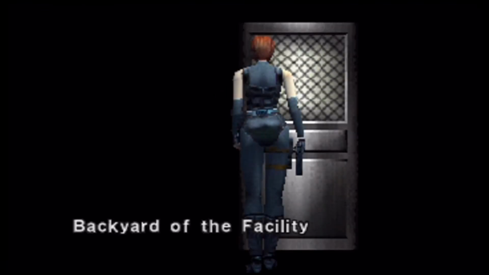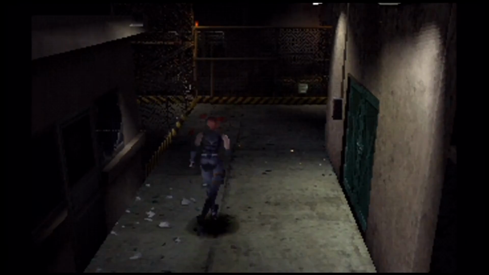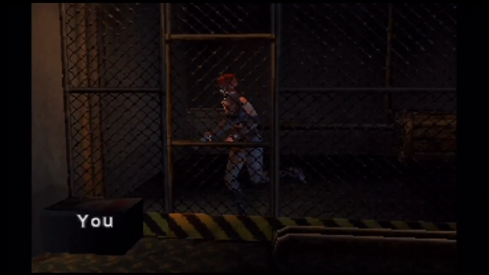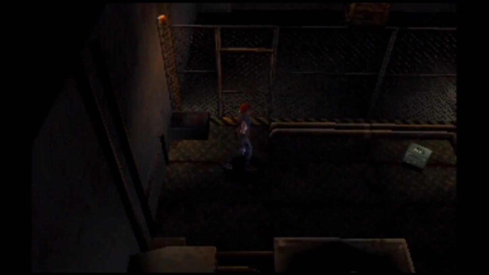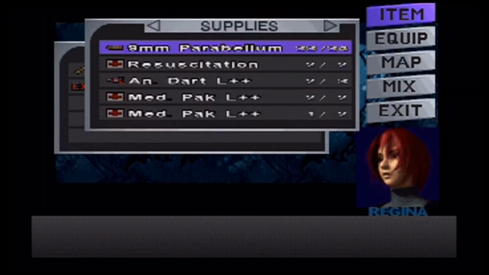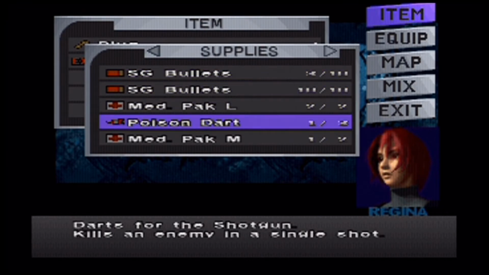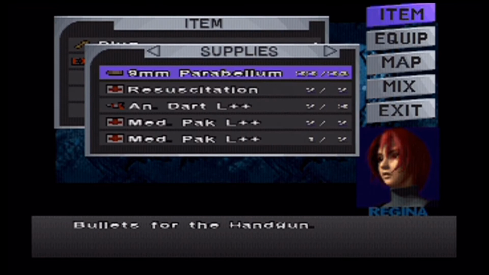Right. Let's go and get that generator up and running. This way. Use the key. Okay, what's that? It's an unaide. I suppose I can use the med pack M and put my health back. And then I've got the unaide. Yes, please. Right.